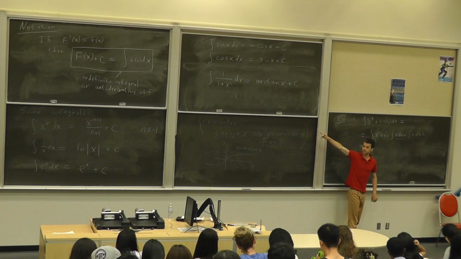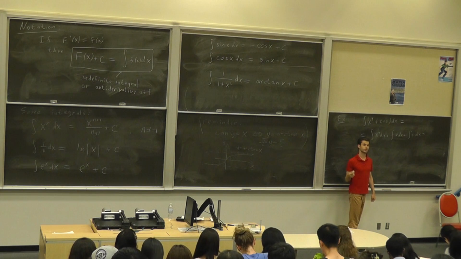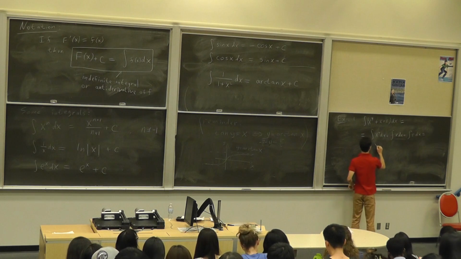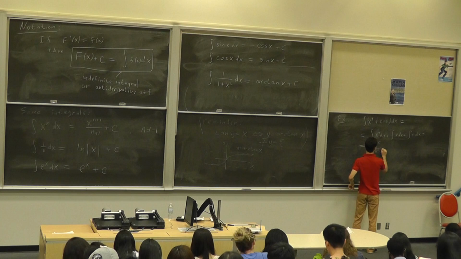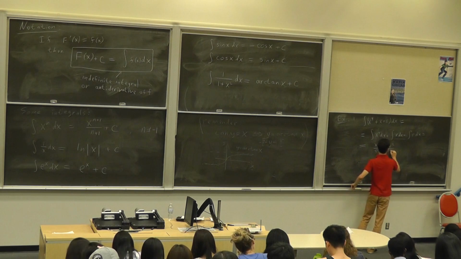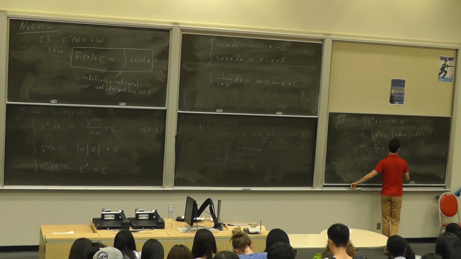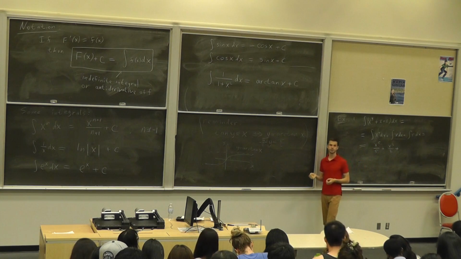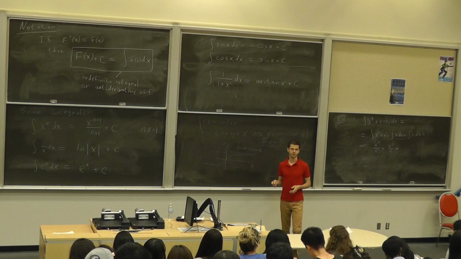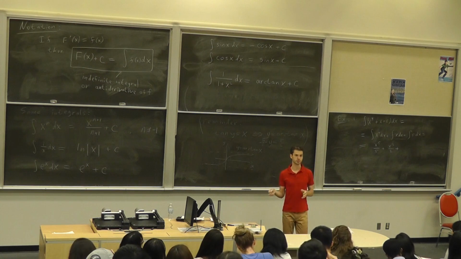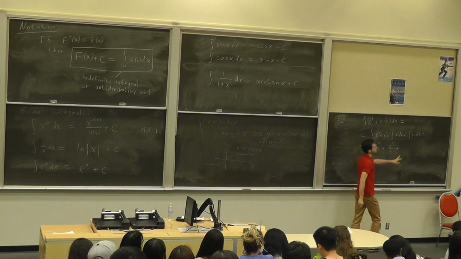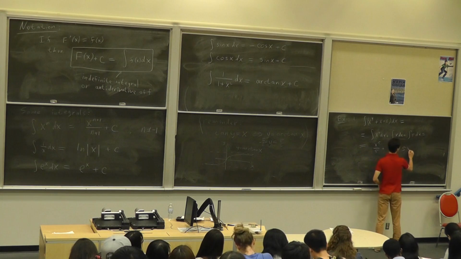Then we use that information. The integral of x to the power n is x to the n plus 1 over n plus 1. So it's x to the fifth over 5 plus x squared over 2 plus... So here I have the integral of 5. We can think of it as 5 times x to the power 0, or just guess that the function whose derivative is equal to 5 is 5x.